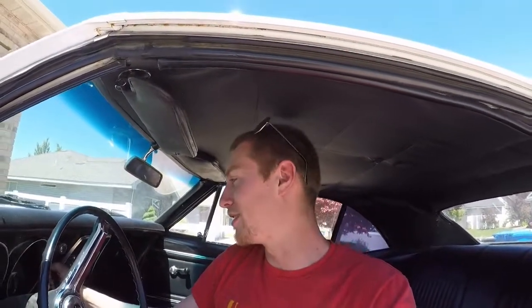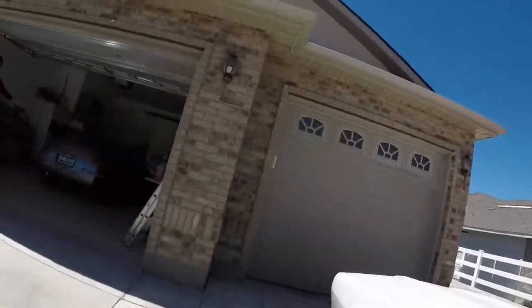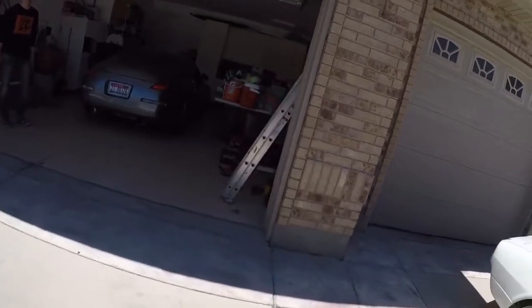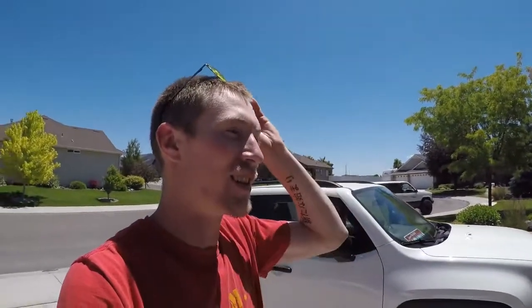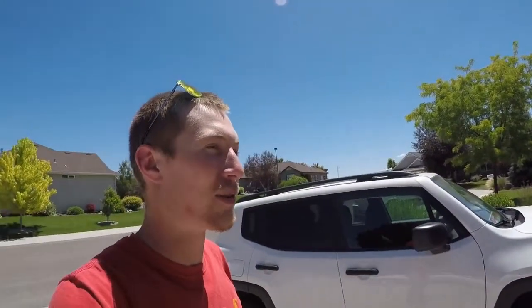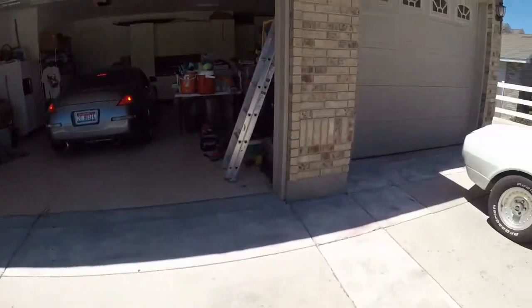I just thought I would try to let the car warm up a little bit, but Dominic doesn't want me to. Probably would just drain the gas tank anyway. This is what I'm talking about. You can't even hear my car idle anymore. It sounds like a Prius with a little bit of backfires. So, yeah, we're just getting shit moved around so we can get the other whip in here to do the oil change, because when you have a garage, you might as well do it.